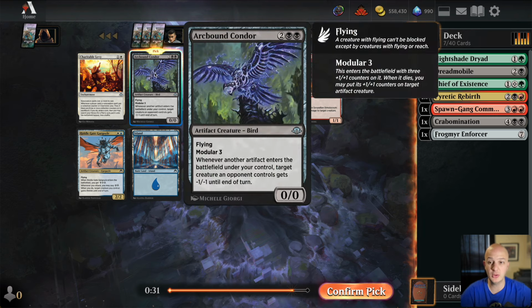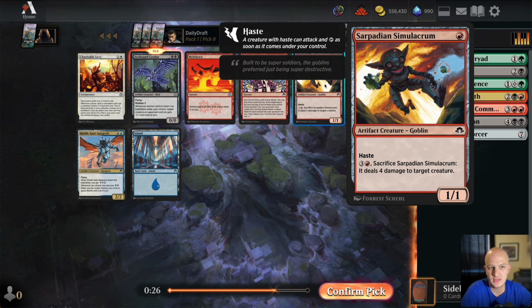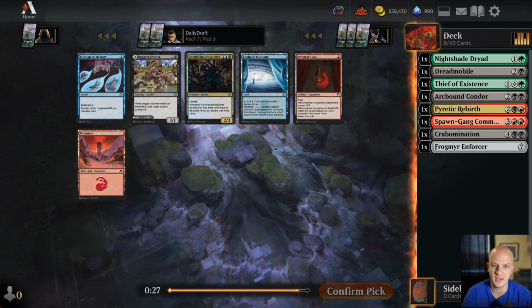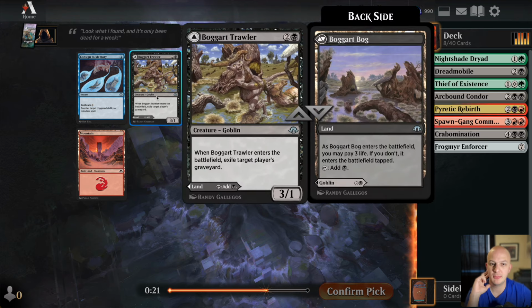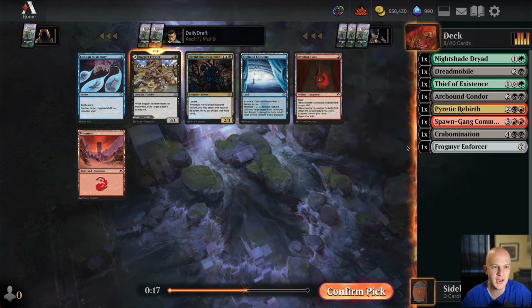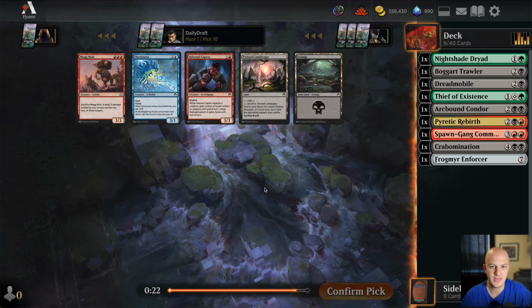And Arcbound Condor is perfect in red-black. As well as Simulacrum could work, but Condor is exactly what you want in a red-black deck like this. And what Wield? So 3 mana, 3/1 ETBs, exile target player's graveyard, but is an MDFC, as well as Inventor's Axe, which is an artifact, but not really one you want to be playing too much. I'll just take that here.